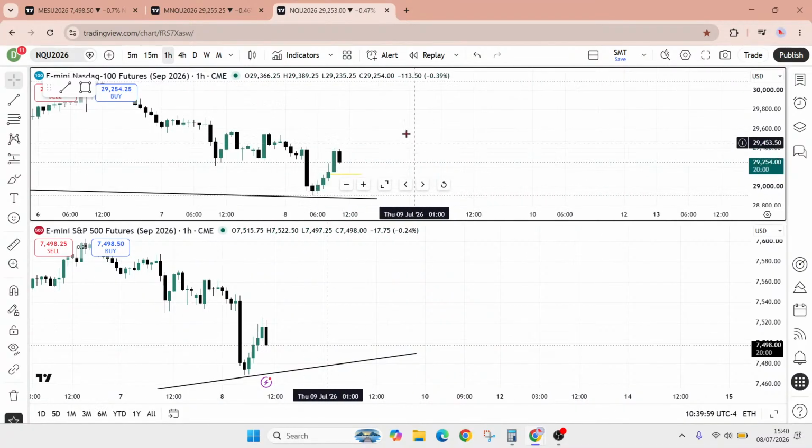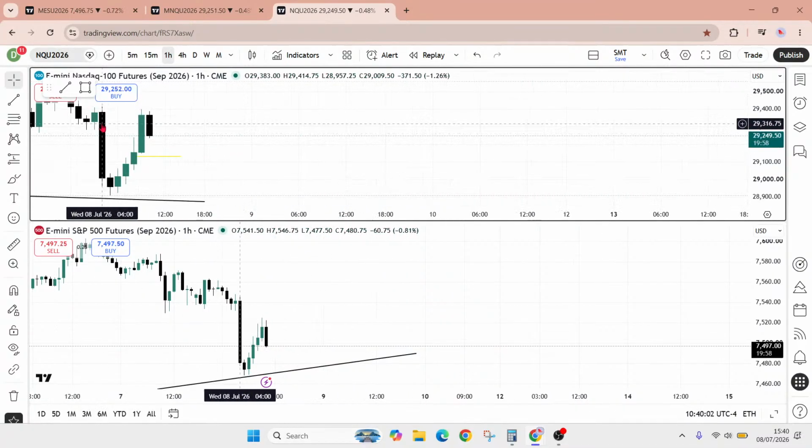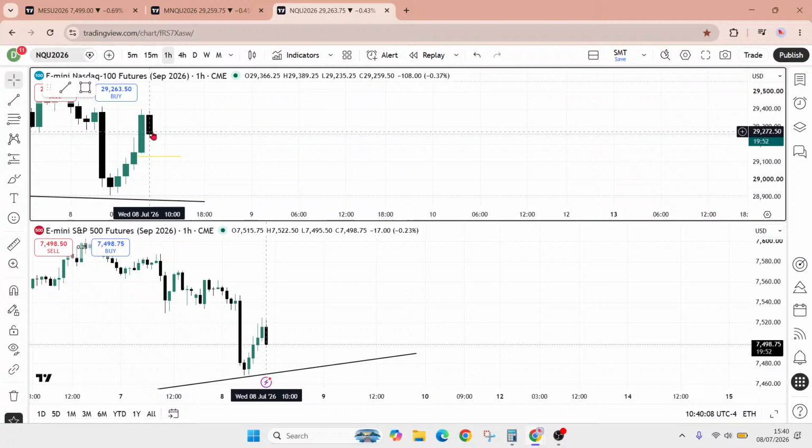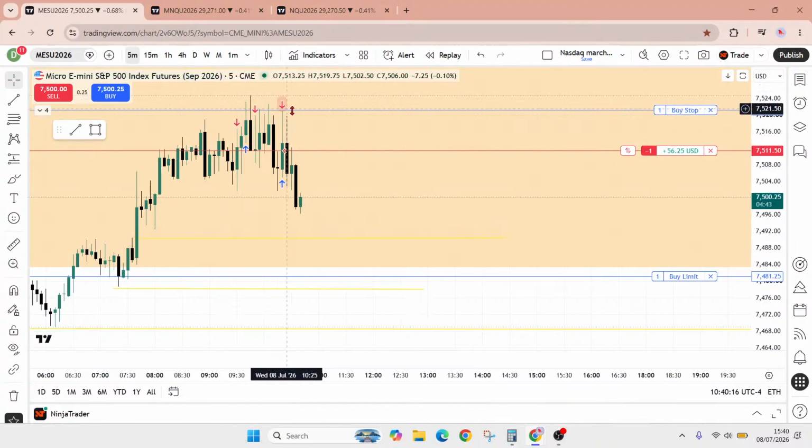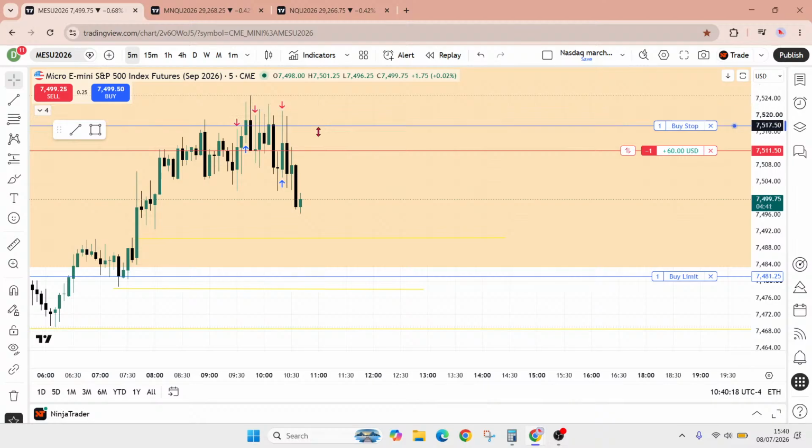This goes slow, really slow. Did we respect this high from NQ? 1475. Oh yeah, we did respect that. We did respect that. We're putting this break even. Definitely yes.